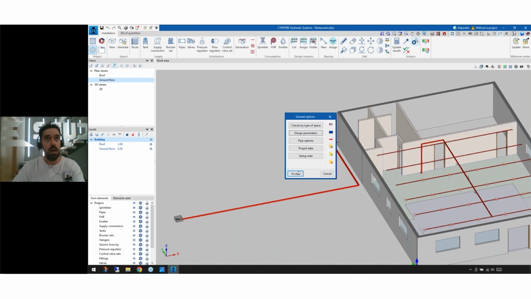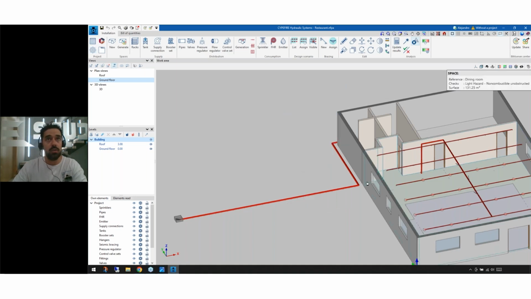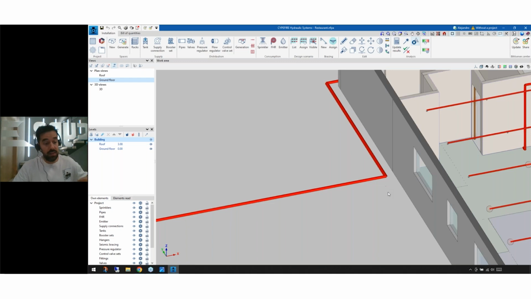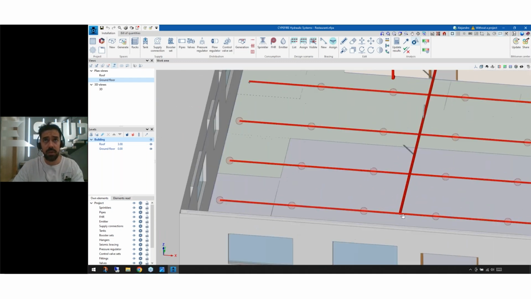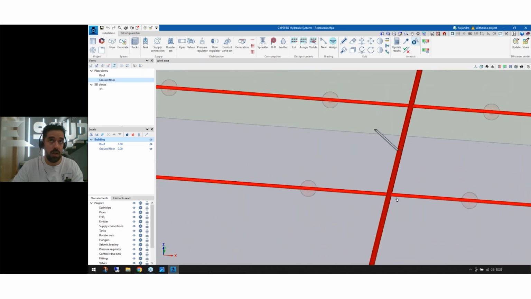Okay, and go to the software. Right now, I believe that here it's easy to see it because I have a T and a cross here where right now there is no fitting.